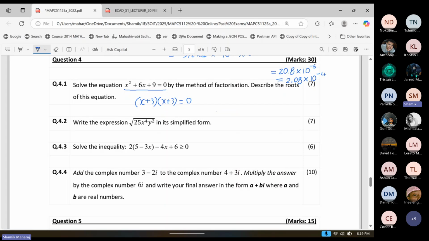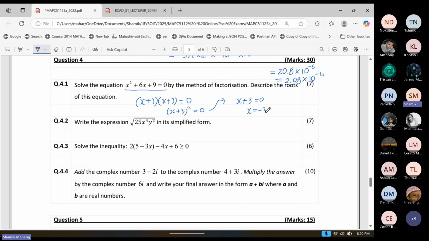Okay, so then once you get to this point, because it's equal to 0, we use the principle of zero product. And then we can write this as each individual product equal to 0. Right, you guys probably know the story by now. But we don't actually need to do that because we notice the root is repeated. So we only need to do this once. We can just write this in one go as x plus 3 squared equals to 0. Square root both sides and get x plus 3 is equal to 0. So we only need to do it one time if the root is repeated. Move the 3 to the other side and get x equals to minus 3.